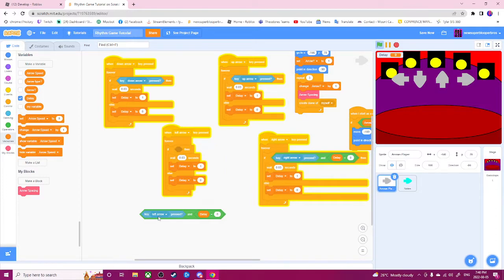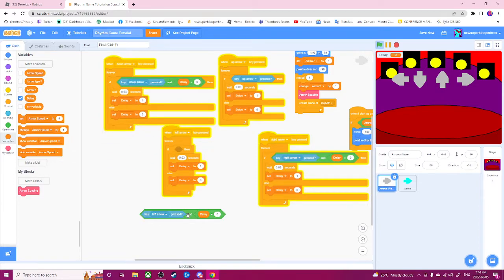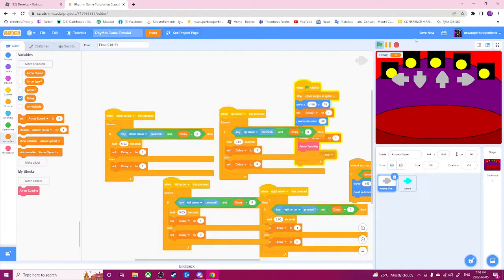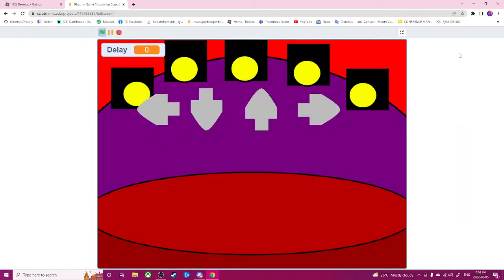My gosh, this is pain, man. I don't even know if this is going to work. It could not work. Okay, now we got that. That's concerning. And it did the same thing where it breaks again.